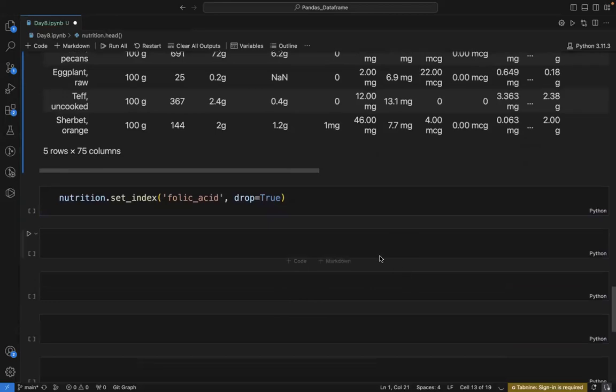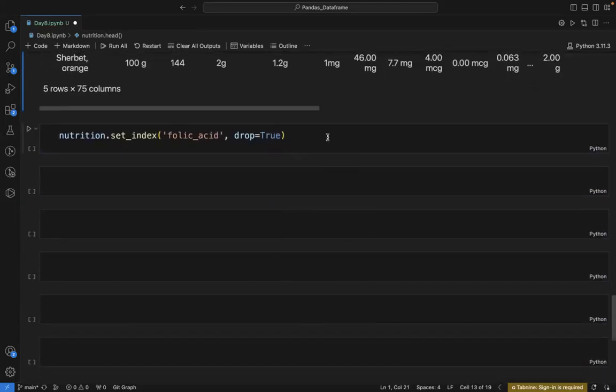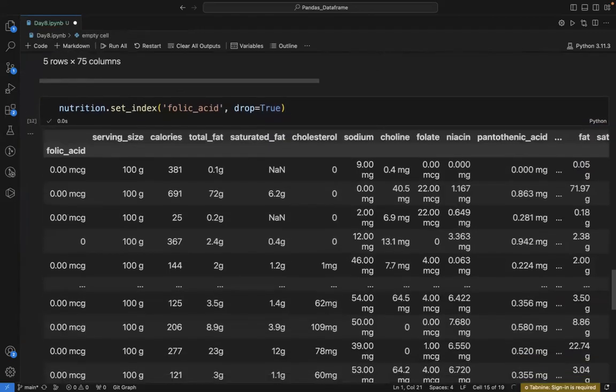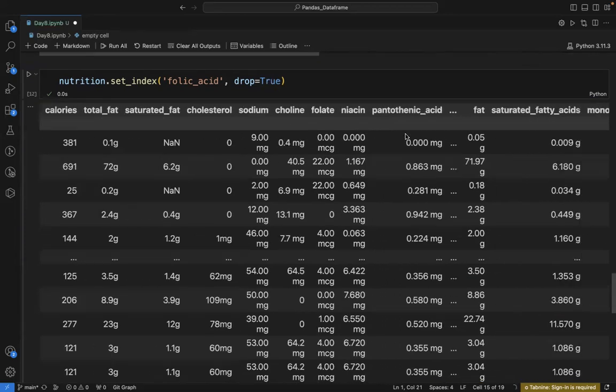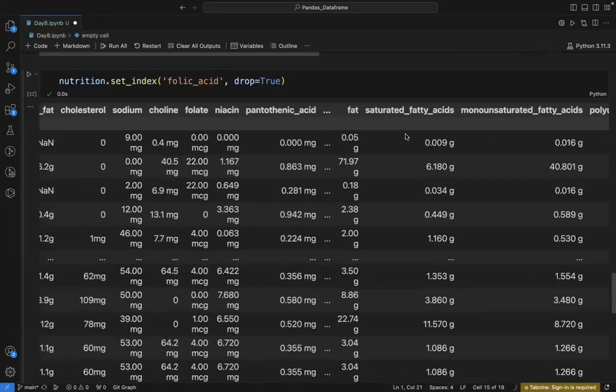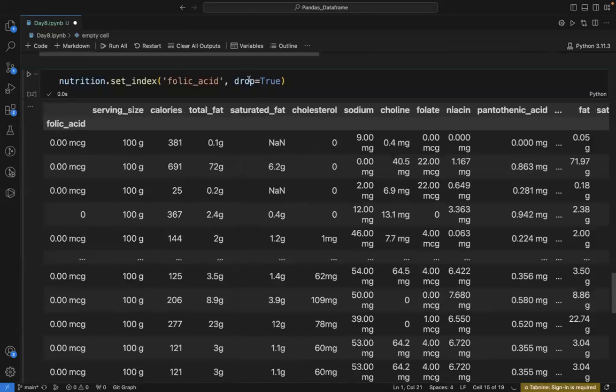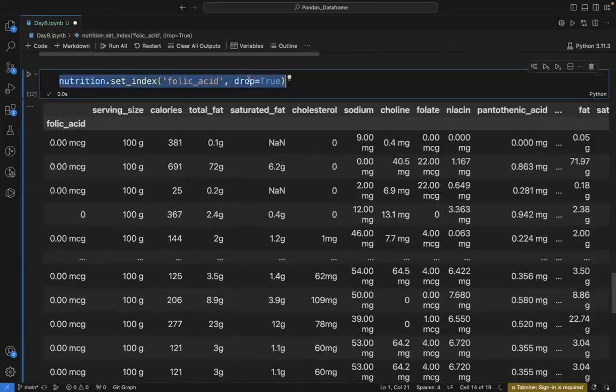Let's first run it, then you will have an understanding of this. Can you see, first, folic acid is set as my index, and you cannot find folic acid in the columns because it is dropped, because I have put this drop parameter to be True.